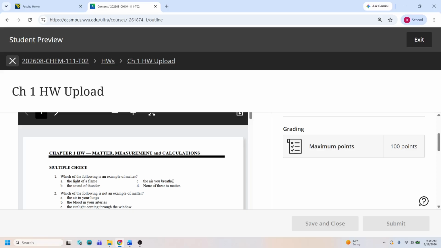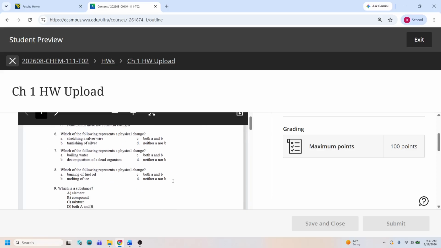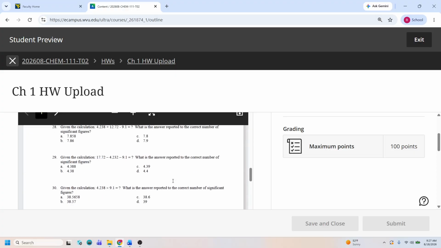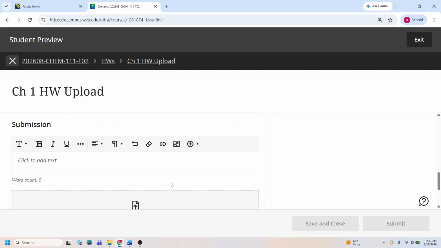answer it on paper, and then take a picture of that, and then upload it as I showed you. So we upload it over here. So you submit it over here. If you do this, please make sure that if you take a picture, it is not in an HEIC extension because I cannot view that extension. Other than that, if you upload it in the form of PDF, JPEG, PNG, all of those I can view, but HEIC extension, I cannot open that on my computer. So please do not use this extension.